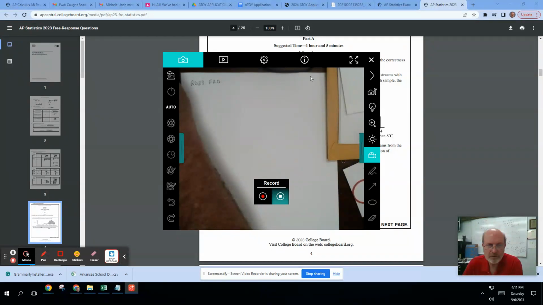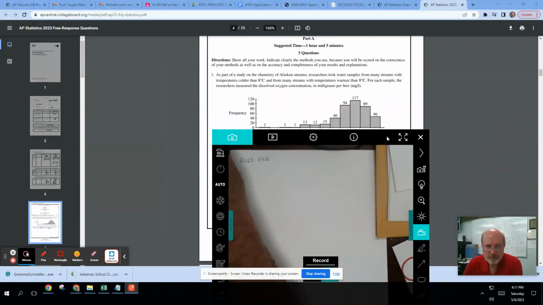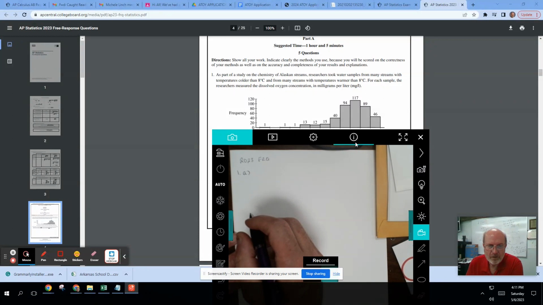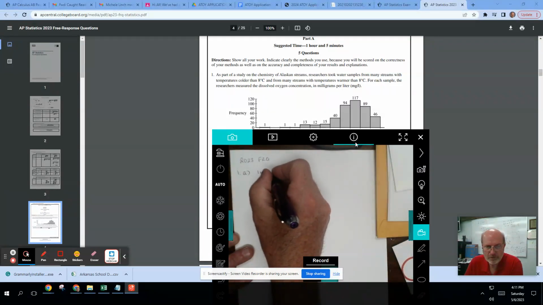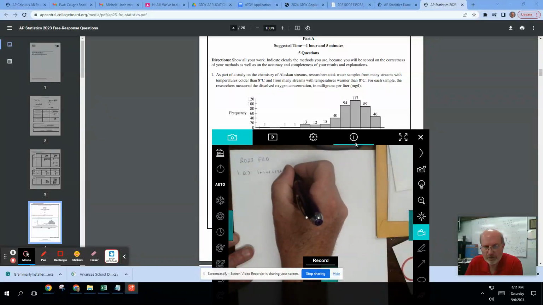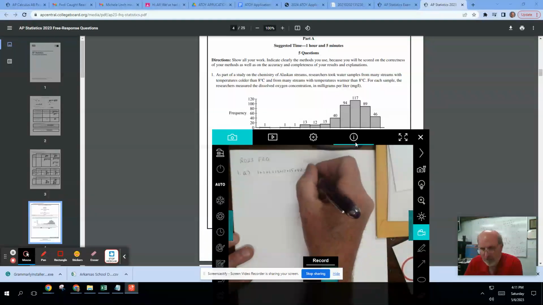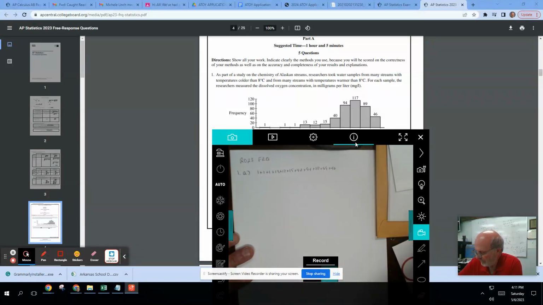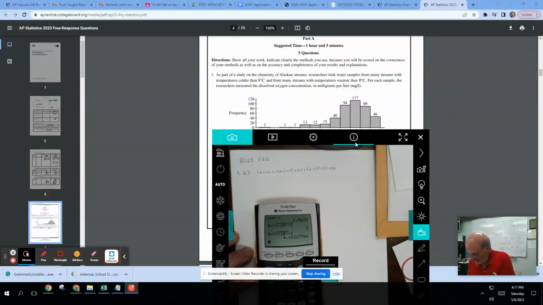I'll move this so that I can show you how we're going to calculate this. Part A, on number 1, we're going to go 1 plus 1 plus 1 plus 13 plus 12 plus 15 plus 40 plus 94 plus 117 plus 89 plus 46. So I don't make any errors trying to add it in my head, I'm going to take the first 3 ones plus 13 plus 12 plus 15 plus 40 plus 94 plus 117 plus 89 plus 46.